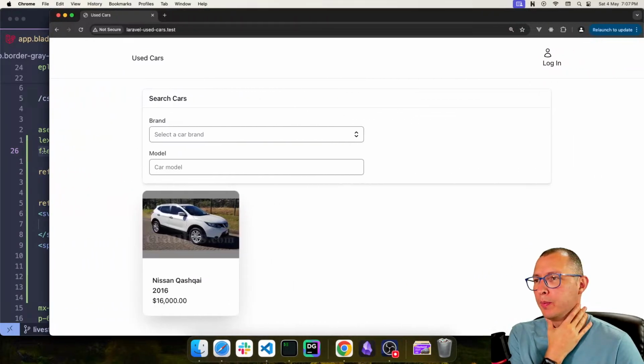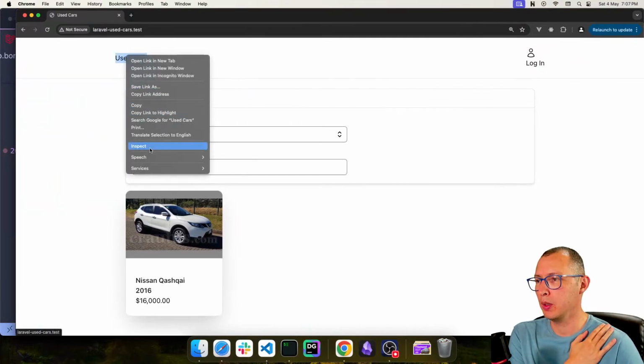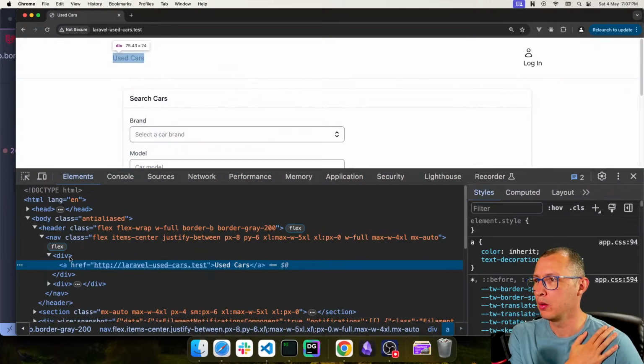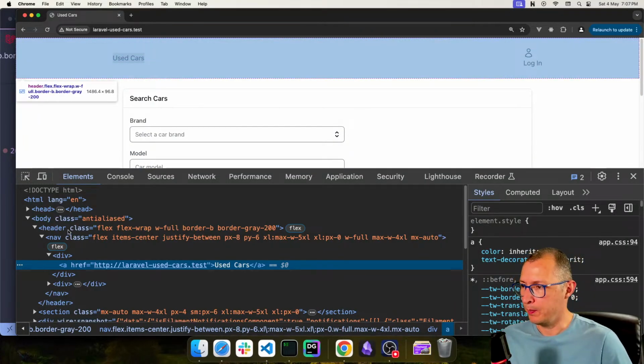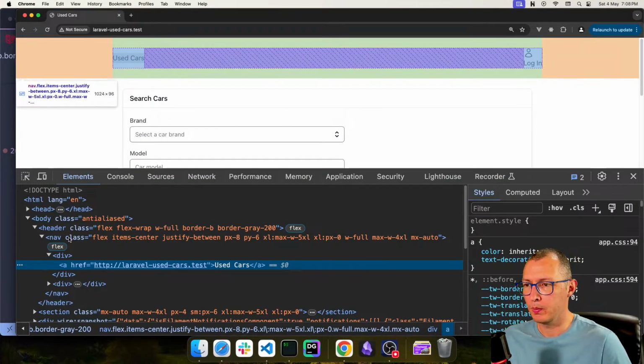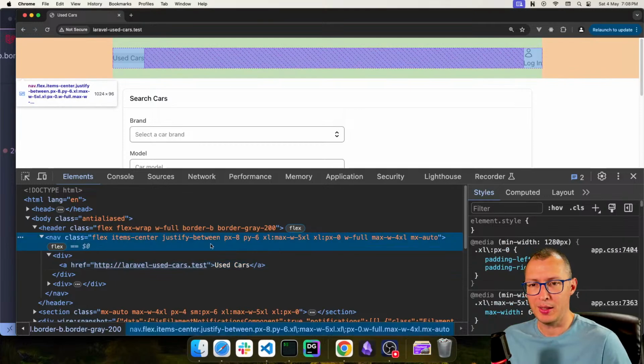How much is it gonna be? Let's see. Inspect. There is no padding on the X. Why? Because X8 is not a number.